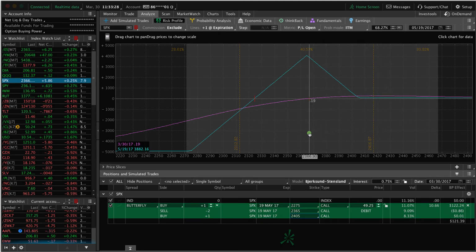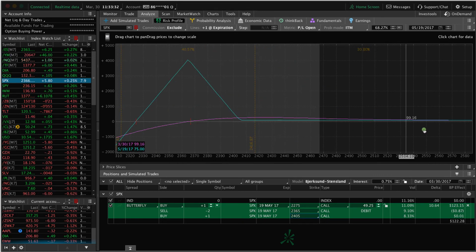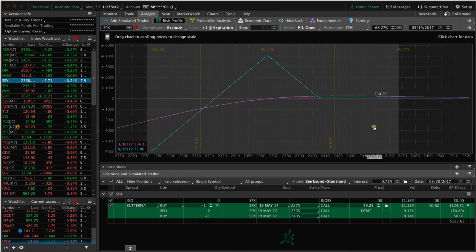And if the S&P 500 were to explode to the upside, regardless of how far it goes, you can see, let me lock this up so the price doesn't move. You can see we're still making a profit of $75. Okay. So we've eliminated risk to the upside. So you can either eliminate risk to the upside or to the downside, depending on your market assumption. And you still have this big tent, this big peak in the middle here.